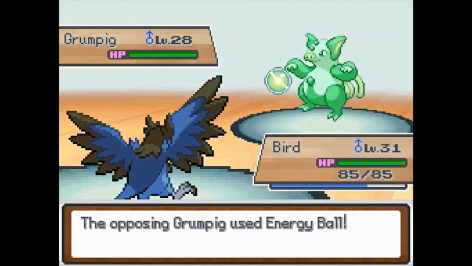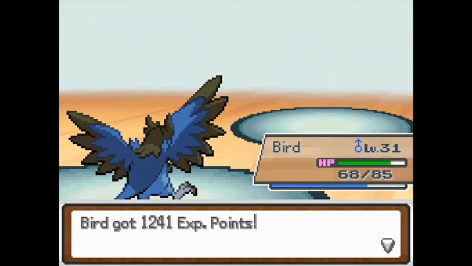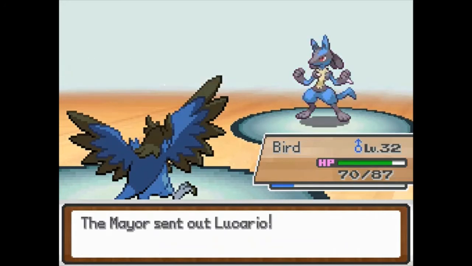It goes Energy Ball, hits hardly anything. Power Trip knocks it out, and we don't have to take the Future Sight attack because it's been knocked out. Next up is Lucario, the big menace of this fight. Because we're double Hone Claws, we decided to keep with Bird.